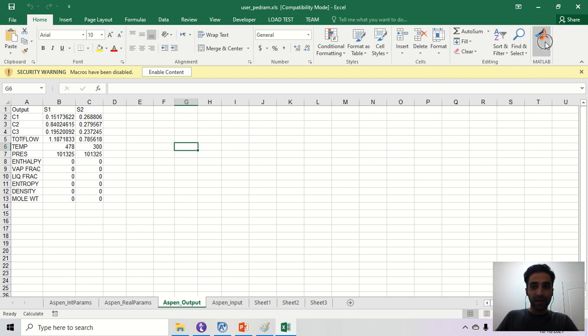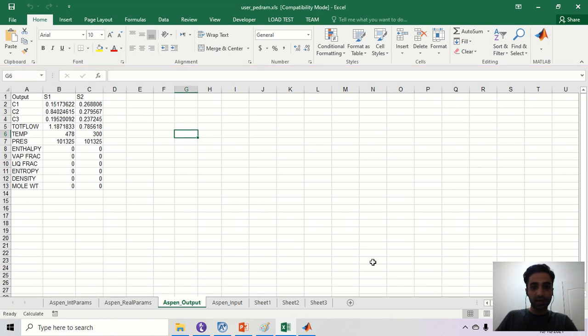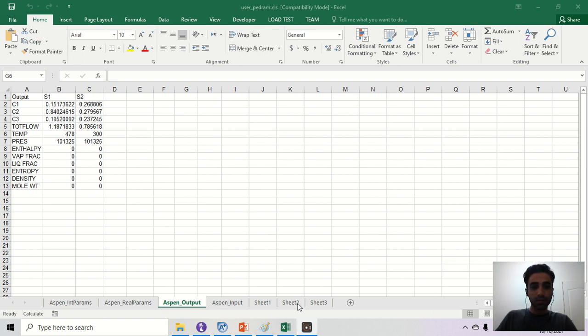Here the Matlab is linked, so I'm going to pause the video and disconnect this one because we are going to talk about this specific issue in the next section. At this stage, I'm going to enable the content. Make sure that you're clicking that one. Sorry, I'm going to pause the video and disconnect the Matlab. Okay, Matlab now is disconnected. Here I don't have any icon about Matlab.